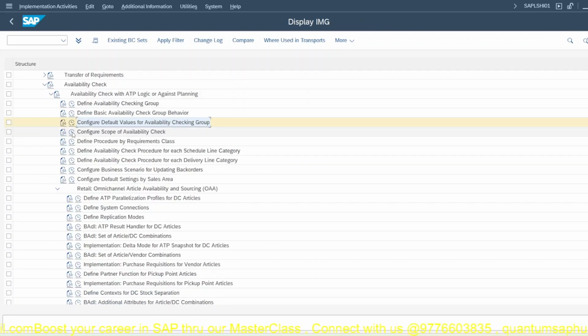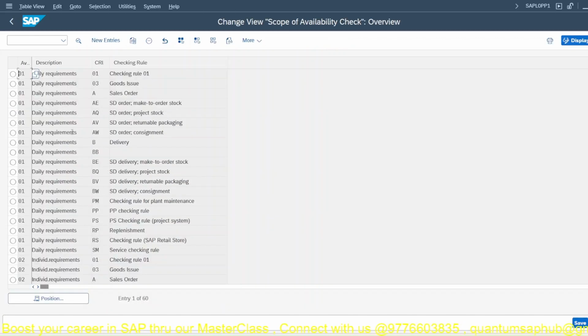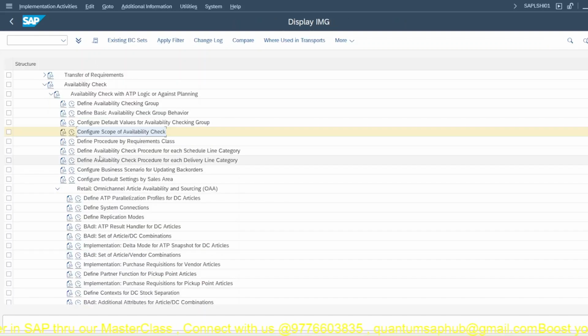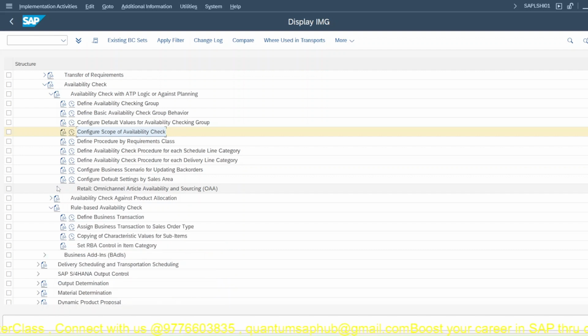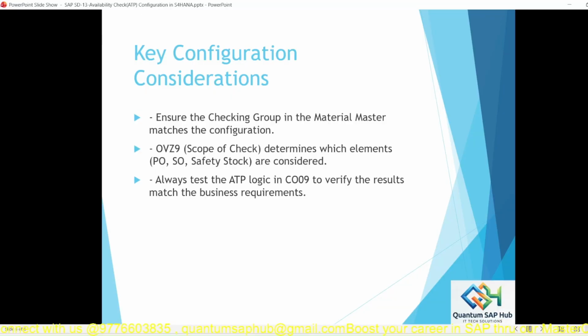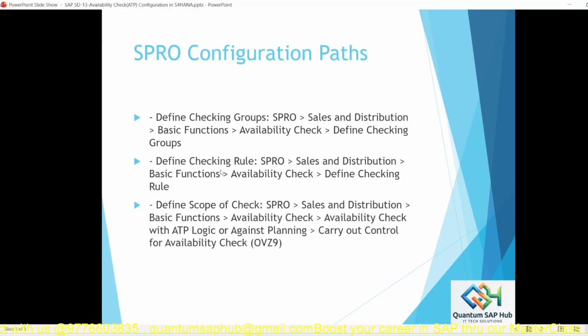Here is the scope of checking group. This rule is created by the system. Okay, checking rule. So let us go to the checking rule. What is the T-code for the checking rule? Availability, define checking rule.